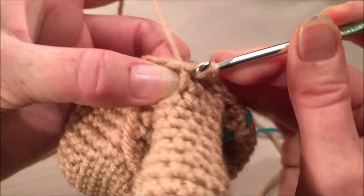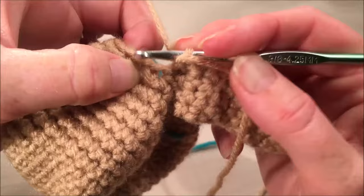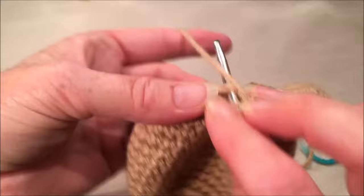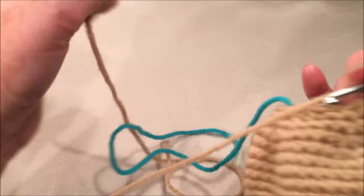Then you're going to do 6 single crochets. So that's where your last stitch was. So you're going to go into this stitch right here. Pull it tight if you need to. 1, 2, 3, 4, 5, 6. Grab your second arm. Make sure the string is facing where the front will be.